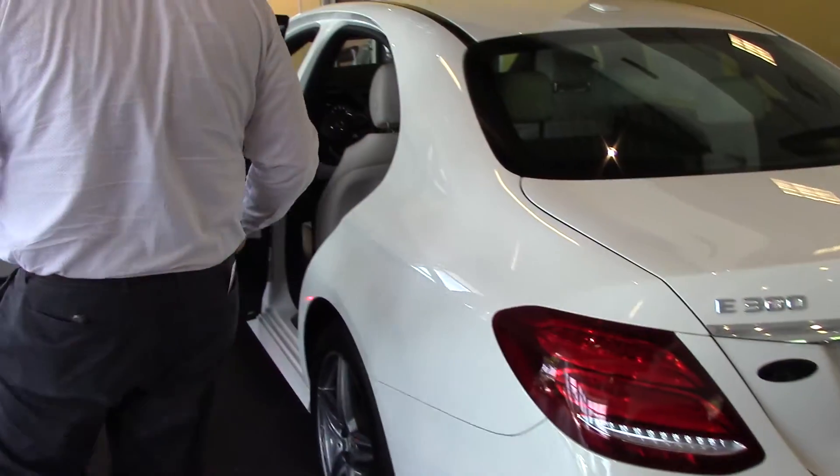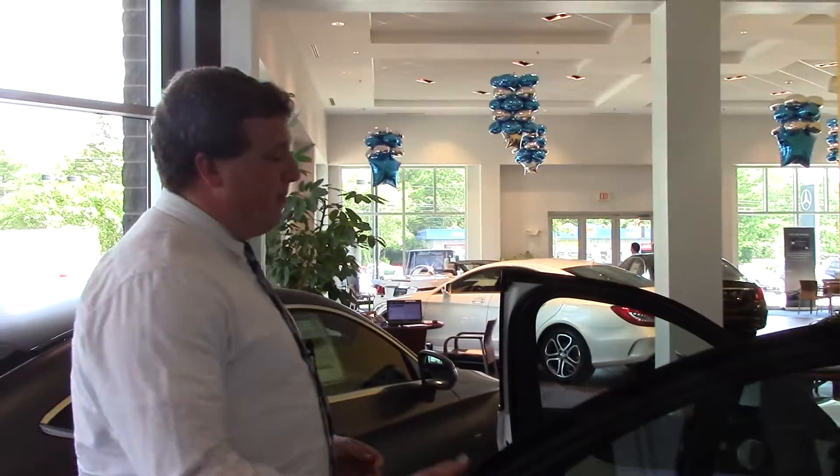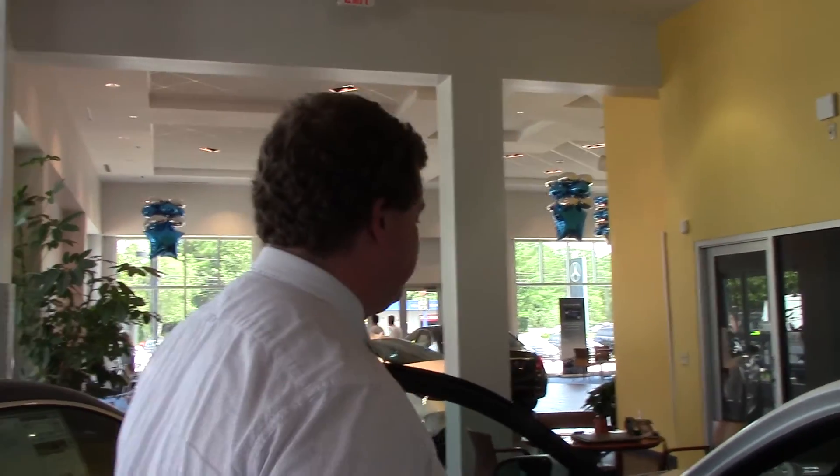The interior on this one is called Macchiato Beige, but we do have black and some other amazing colors too — especially several different options for the wood trims. We can customize any E-Class vehicle you'd like and custom build it; it takes about 90 days to get one. Or if you're open to some options and features, we can also locate one for you, including either sport or luxury. I'd invite you to come down and take a test drive, Matt. My phone number is 207-510-2250. Thank you and have a wonderful day.